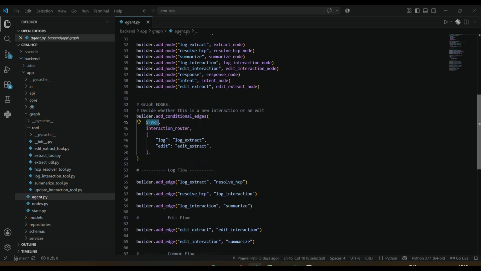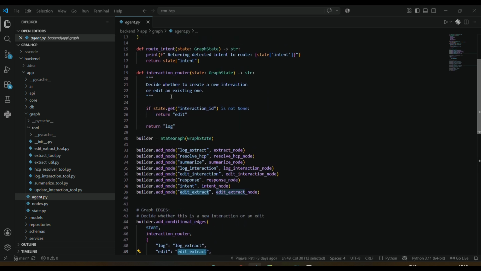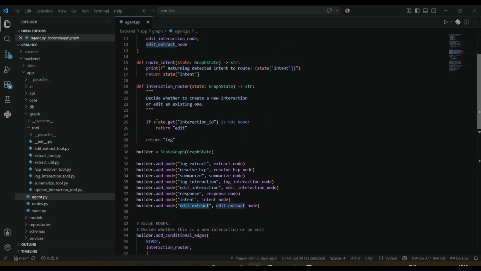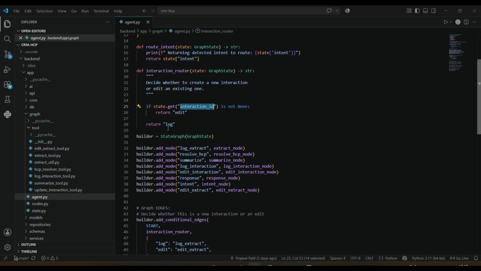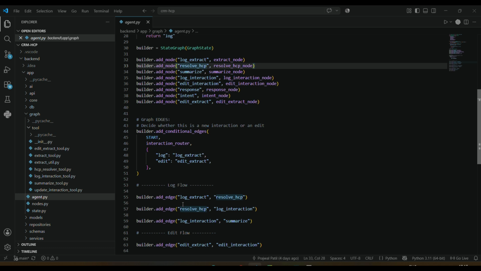First, it will try to understand whether it is a new interaction or whether we have to edit a previous one, using this router here. If the front end request has the interaction ID, then we have to edit the interaction provided in the ID. Otherwise, we'll create a new log. So based on that we'll route it.